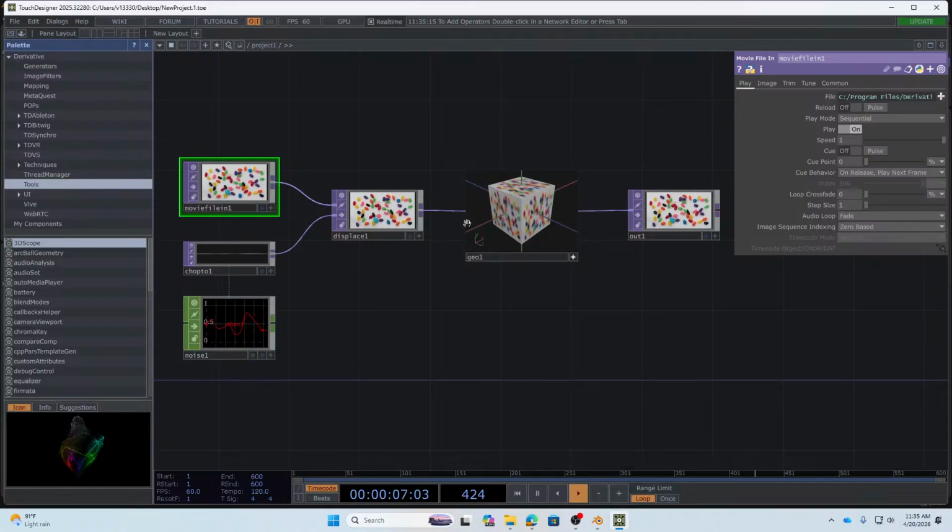Out. See? Otherwise, it doesn't work. The end of all of the nodes should be the out top.